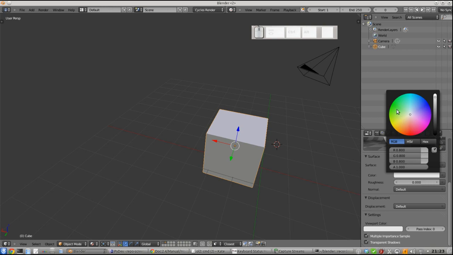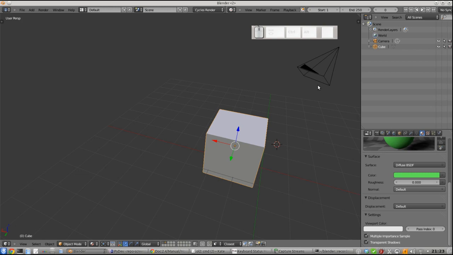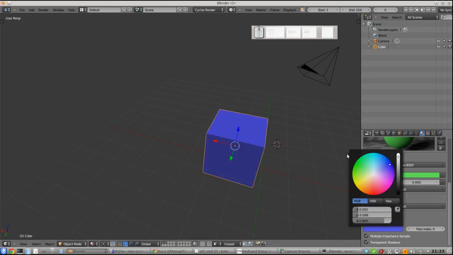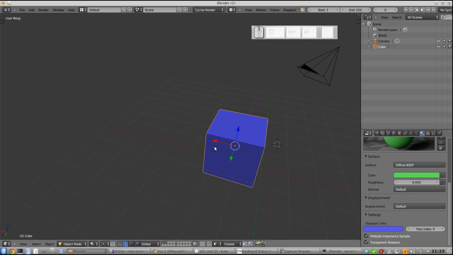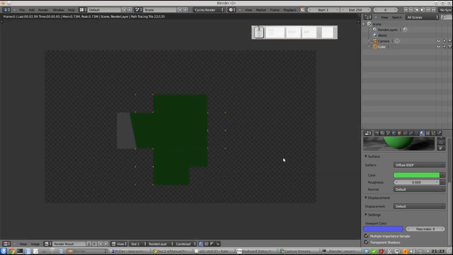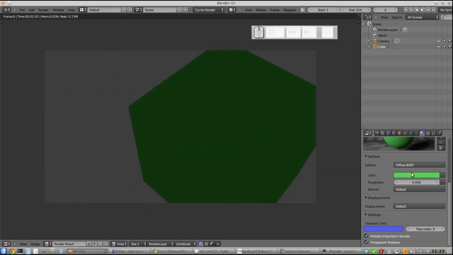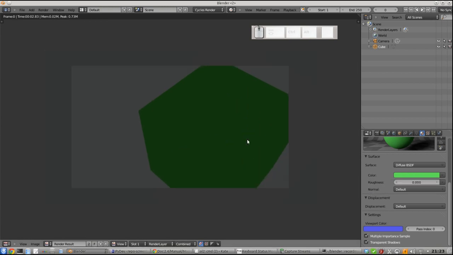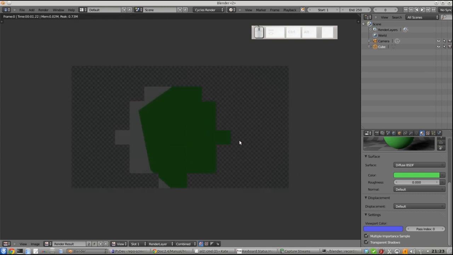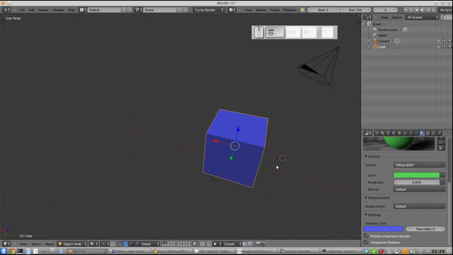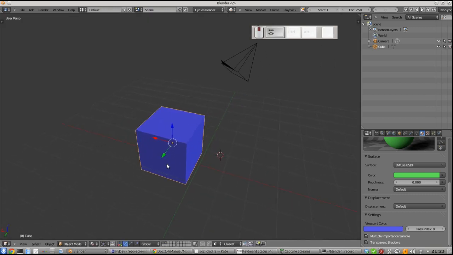That's right. This color will be the way the object is seen in the rendering view, and this one changes the color we see in our preview. So now if we press F12, we see that this object has color, albeit it's not very interesting to look at. And now the other thing which we would like to do is to add some texture.